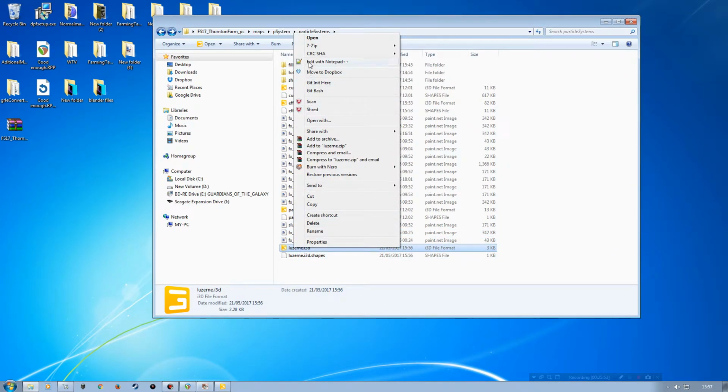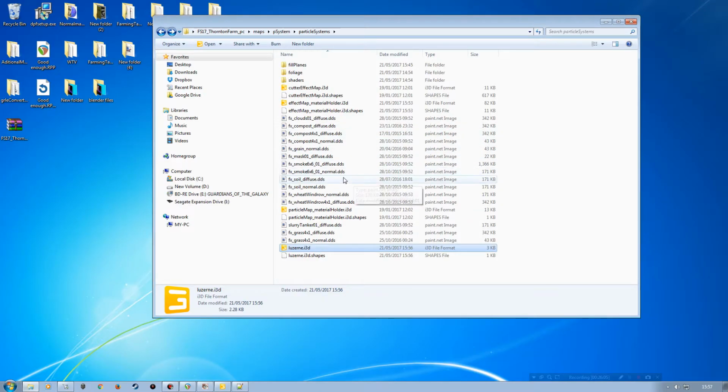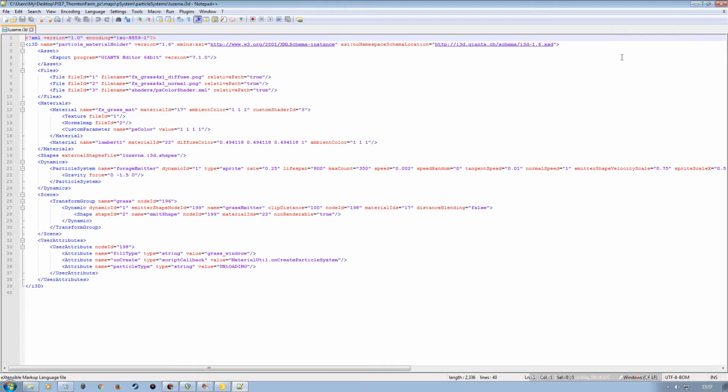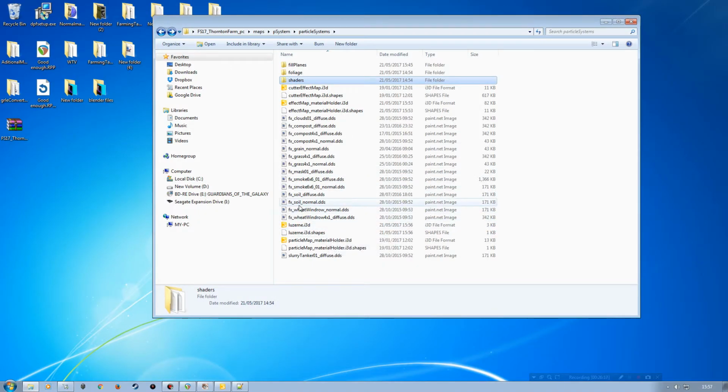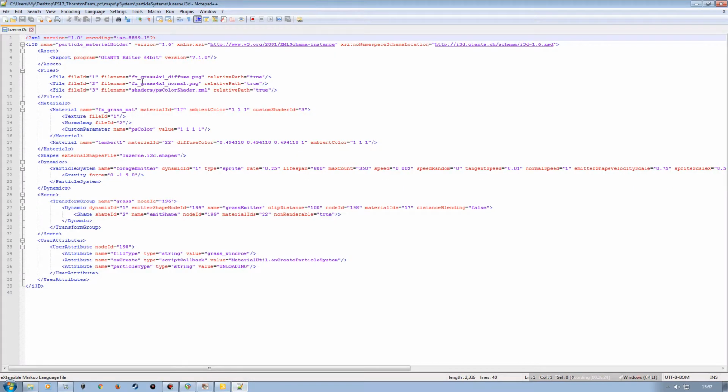So I'm going to open this up in Notepad++. You can see we've got our grass diffuse, which we brought over, which is our textures. So we've got our diffuse and our normal, and we've got our shaders. We need to just double check all of those. If I shut that one down, we've got our shaders, PS color shader, which is what we have here. And we've got our FX grass diffuse, which we just brought over, and our normal channel. So everything there shows up as we need it. So we don't need to make any changes in any of that stuff. I would leave the rest of it as it is.